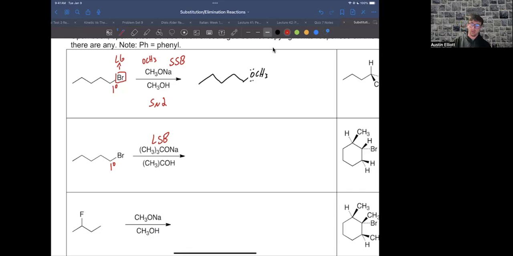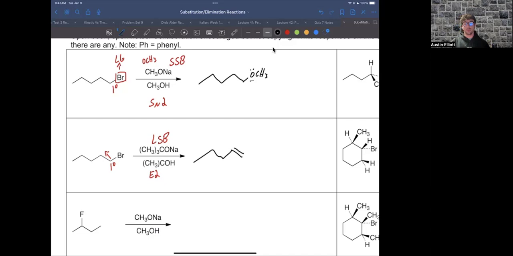So in this case, we're going to have elimination, but it's going to just be E2. And that's what I was mentioning earlier. That's a 1' alkane. It's only going to eliminate in this direction, pretty much, because it can't go the other way, obviously, because there's no more carbons. So when we're looking at our product, it's something like this, just like that.